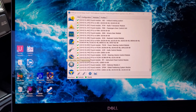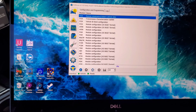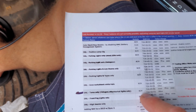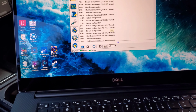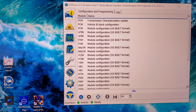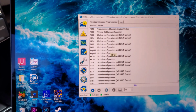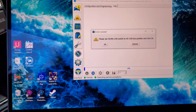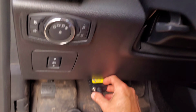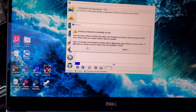Okay, so we're going to make sure that those match what we got here. So right now we're going to go to the configuration and programming. So we're going to find right here, it says BCM for the daytime running lights. So we're going to scroll down here. Let's see. Body CM. That's the BCM. So we're going to click on that. And we're going to hit the play. We're going to switch that back. Hit OK. Hit OK.